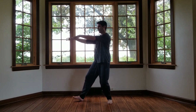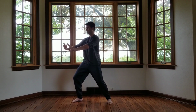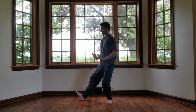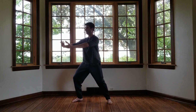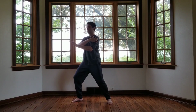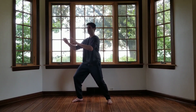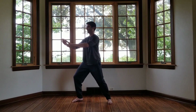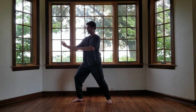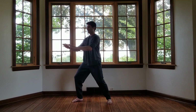So just keep doing this movement on this side now. Check your neck. Feel softness. I can feel a little bit of tension coming back up into my shoulders. It's okay. Just breathe, melt, let it sink. Just feel it all dripping down into the legs. Feel your upper body relaxing. My neck is pretty good. Feel your chin tucked down, head pulled up.